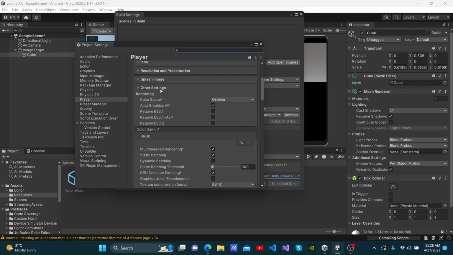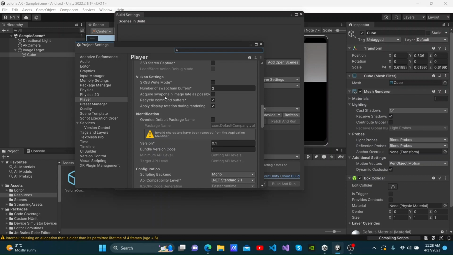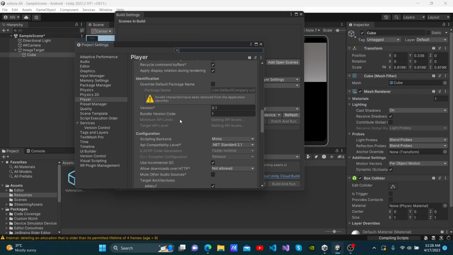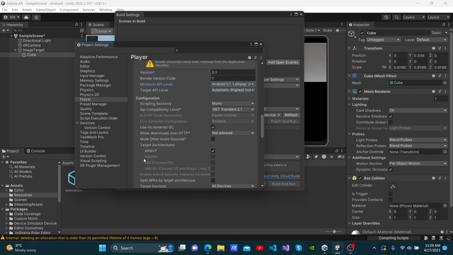In the other settings, you must change a few settings. In the configuration, you can see scripting backend. You can change it to IL2CPP, and when you select IL2CPP, you can select this ARM64.